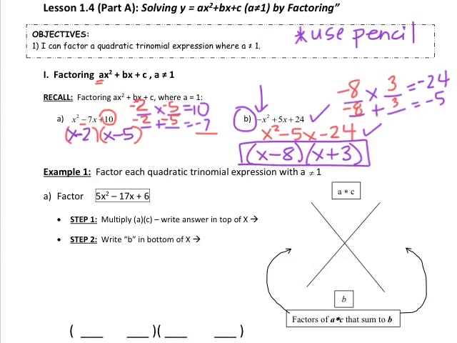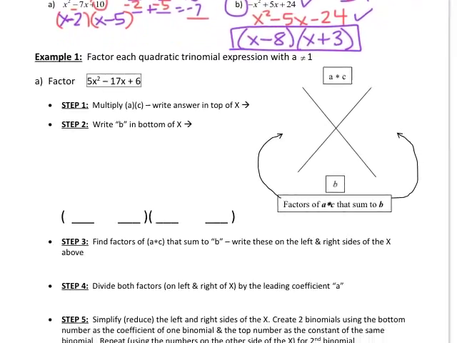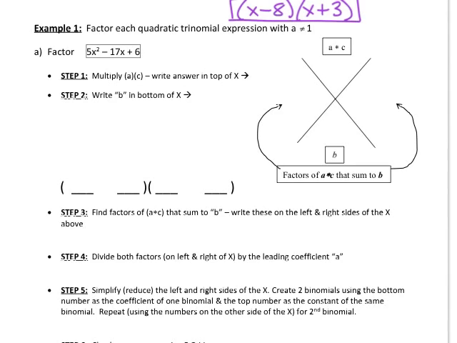Okay, so to get into some new stuff here, and I think we talked about this a little bit in class, so you should be sort of familiar with this big diagram over to the right with the X. There are some reminders here that at the top of the X we want to have a times c, and at the bottom of the X we want to have our b value. So if we take a look at our first expression, we have a 6 and we have a 5. So that means the number 30, a times c, is 30 here, and -17 is the b value. So you should be able to pick those things out of an expression.